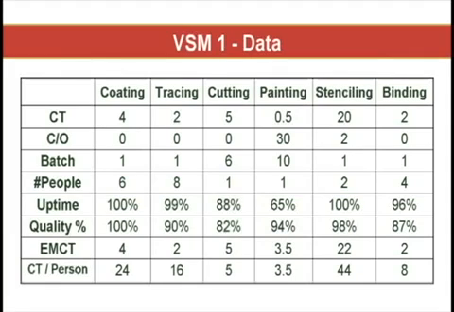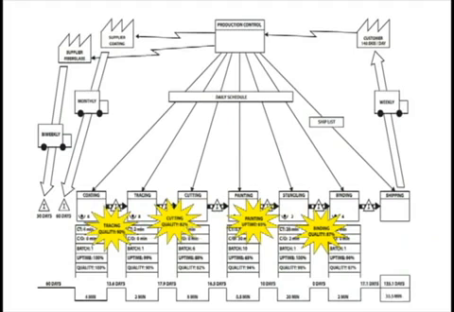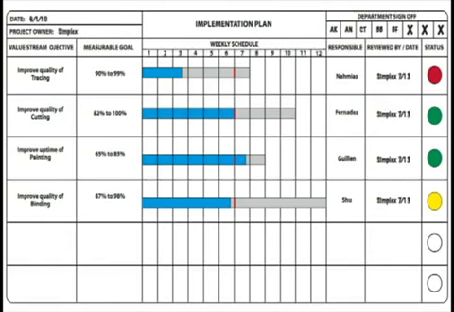So, this is the view of the data from the data boxes, and these highlighted cells are the metrics that the team is trying to improve to reach the future state. The team clearly indicates the areas they are trying to improve directly on the map. This is communicated to everyone on the shop floor by using Kaizen bursts with areas we are trying to improve. This is a view of the 90-day action plan that was driven from the Kaizen bursts.